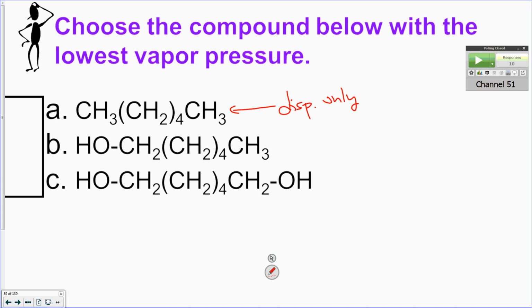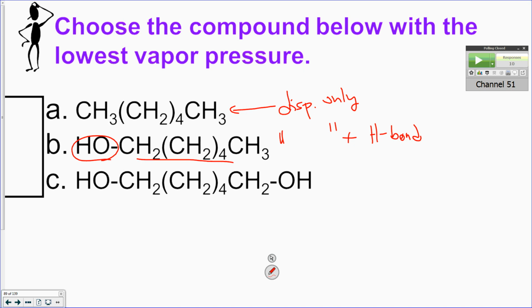It's still got these dispersion forces, so it's this plus, what else is there? The OH is the hydrogen bond. So this OH makes this unique. This is the H bond that's there. All right, it's going to have higher intermolecular forces. Therefore, that one would have a lower vapor pressure compared to A.